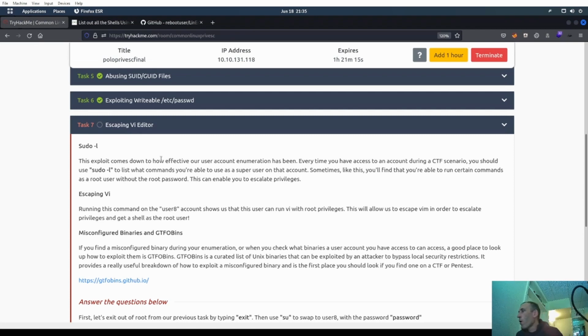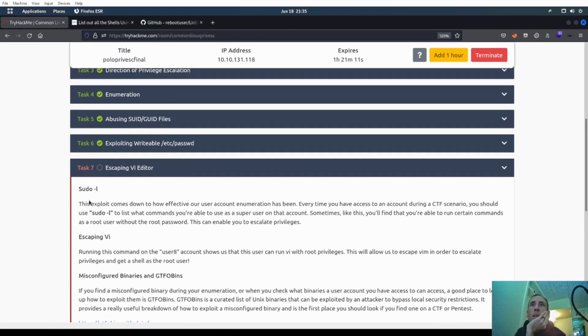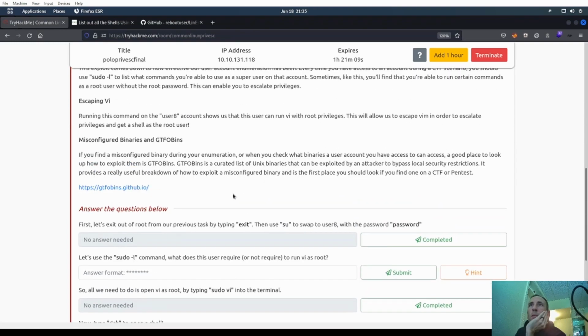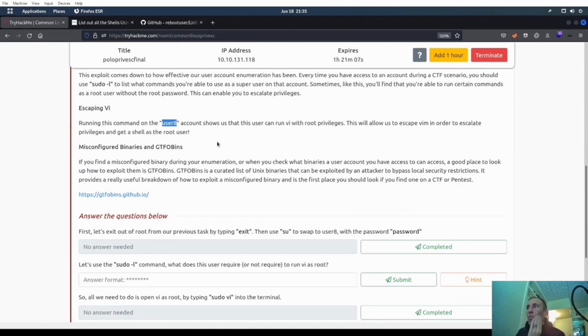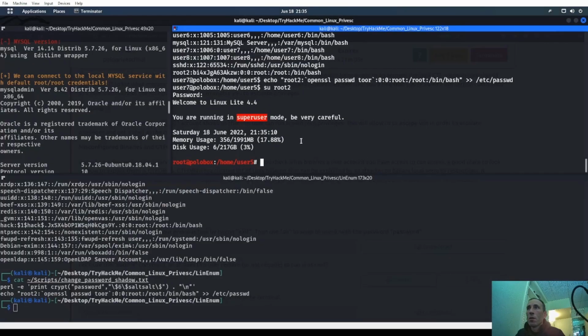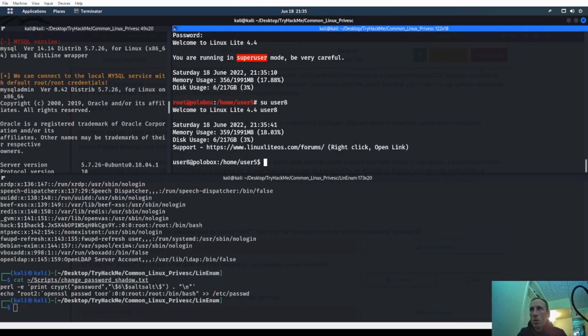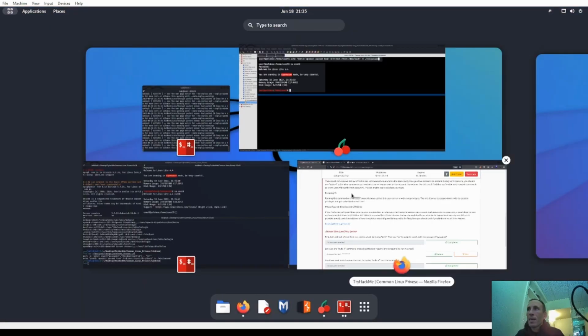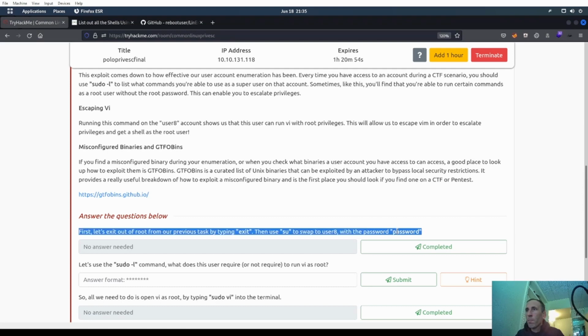You know, the hardest part about, well, escaping via editor. Okay, let's go ahead and see what this is all about. sudo -l. This is with user8. All right, so I'm going to go with his password as password. So let's su into user8. And his password, okay, that was easy enough. I was going to say his password's going to be password. I think actually, yep, there we go.